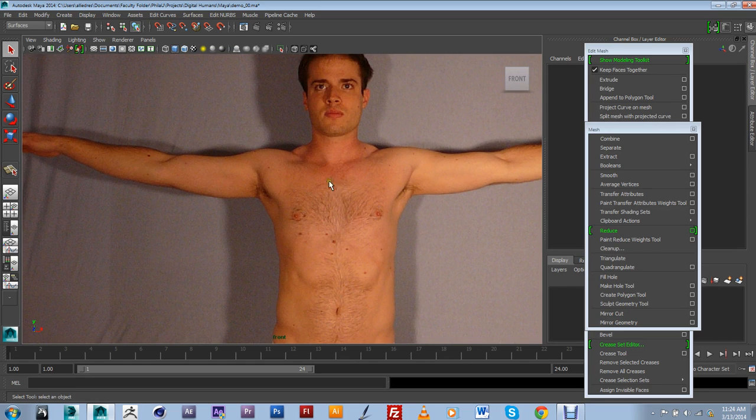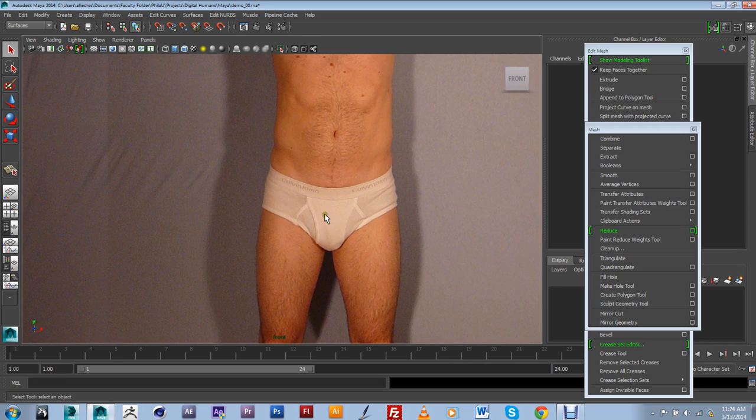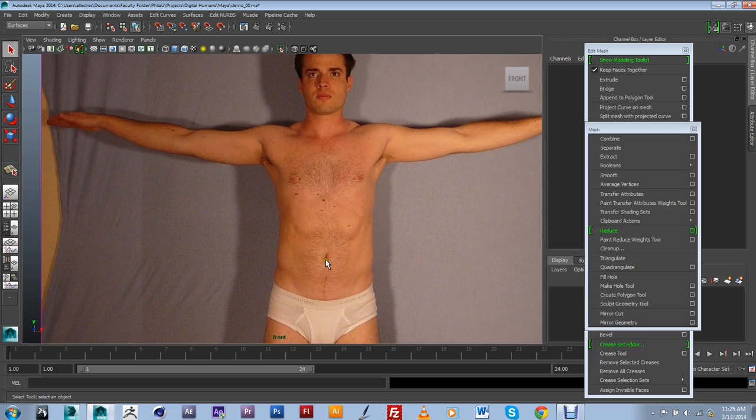So when we go about creating geometry, again, we want to make sure that our geometry flows from our chest to our shoulder rather than starting on the chest and going around. Same thing here. We want our geometry to go from the groin area into our leg rather than going all the way across. If you have geometry going all the way across like this, it's just not going to deform correctly when you're animating, and you're going to get a lot of weird collapsing issues.